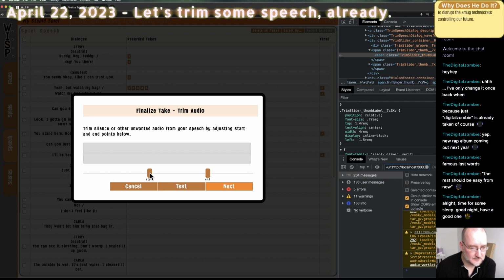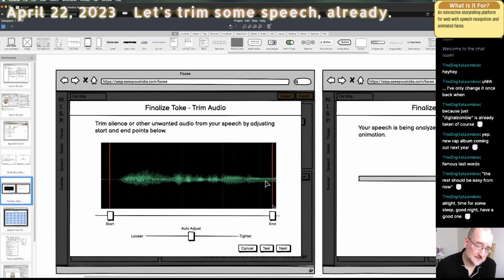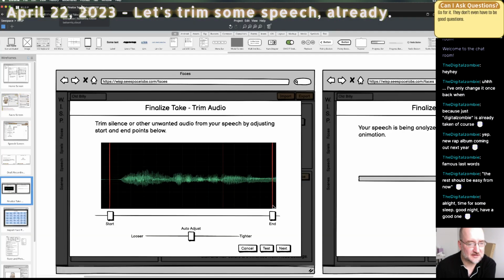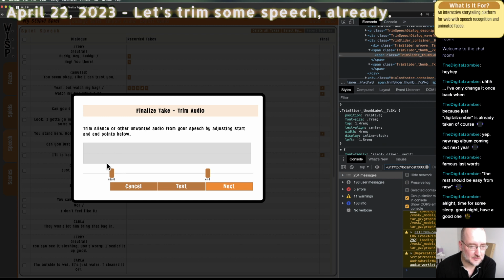All right, so the next thing to do, now that I've got this beautiful double thumb slider, is come up with the actual wave data being showed in this gray box. This is a widget that I made a while back, a React component that takes samples from an audio file and displays this kind of thing. The waveform. I call it waveform visualizer. So I'll write some code next that loads in the samples of the audio and displays them inside of this gray area. After that, I should just take one step at a time, but then it's going to be having these vertical bars line up with wherever you drag the thumbs. So you'll be able to adjust the start and end point of the speech.